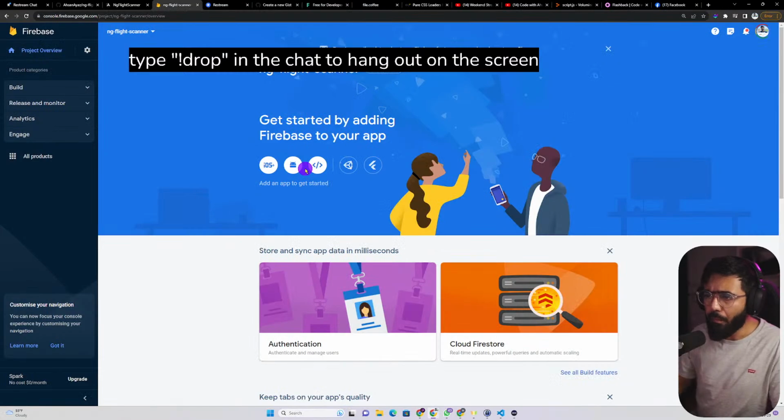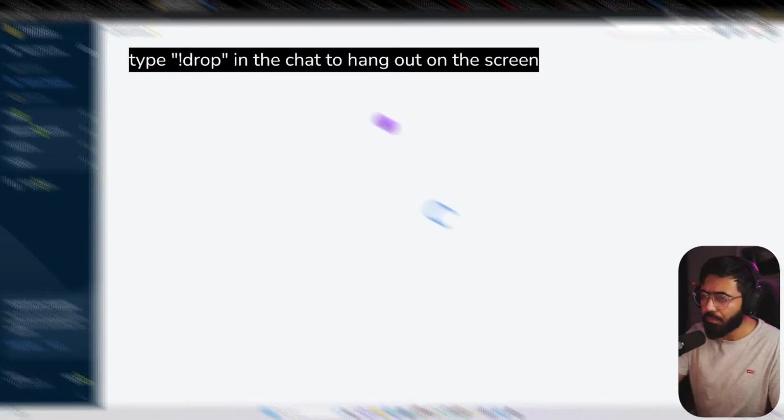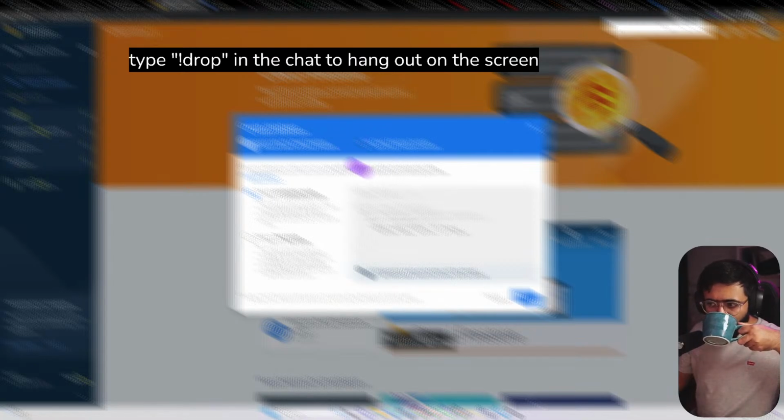Give me 1 second. So what I want to do is create a database, Cloud Firestore. Let's see if I can find it. Create a database. Start in test mode. Yes, please.